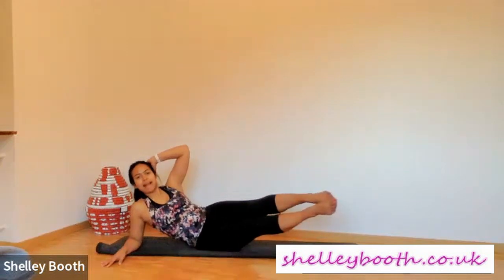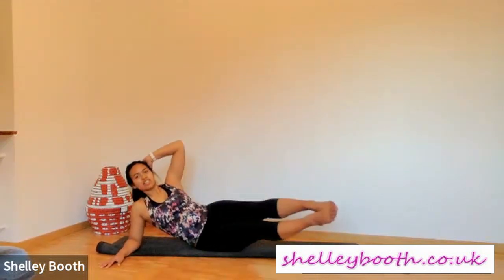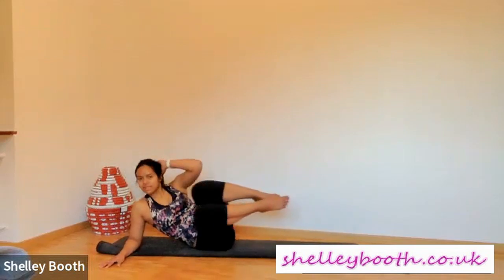Now try both legs. It's going to need a different angle. You might have to lean back a little bit more. Both knees come in, stretch away. Both knees come in, stretch away. Two more. Beautiful. And one more. Slowly relax legs down. We're going to take this to side plank.